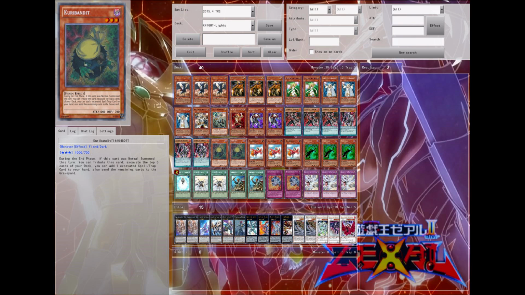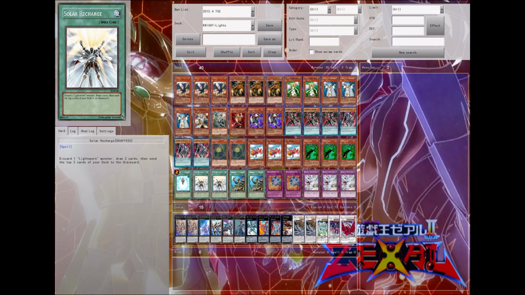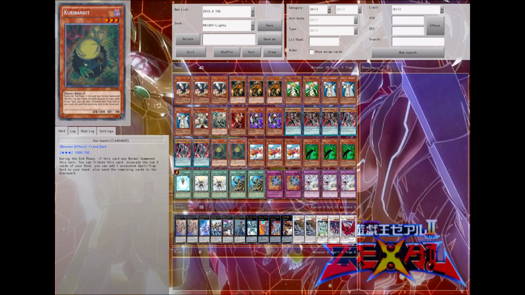Two Curry Bandit, because you can get into these guys a little easier, or any of your spell and trap cards that would be milled otherwise. I don't want to be running too many level 3s because, again, rank 4 spam. Not really spam, but rank 4 oriented deck more than synchro. So you don't want to be running so many level 3s. Curry Bandit's effect is too good for this deck not to run it.